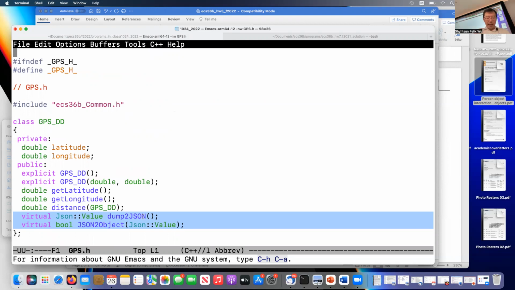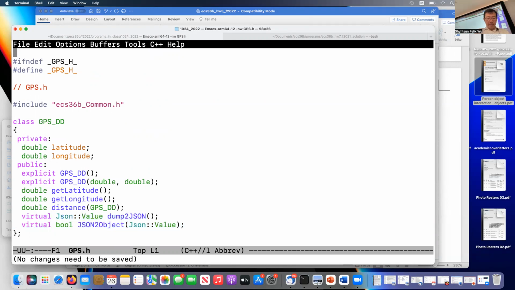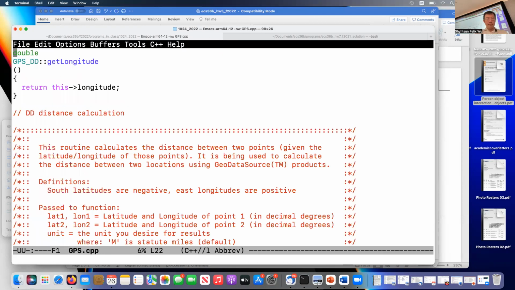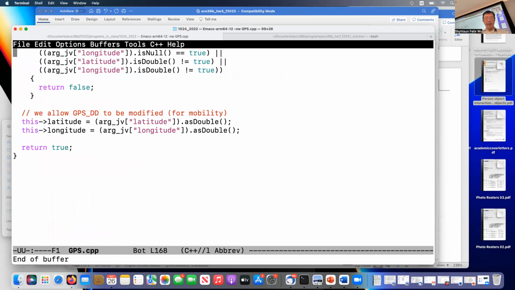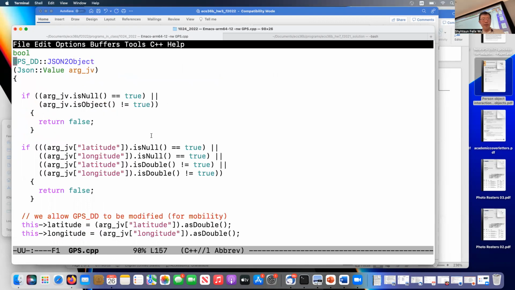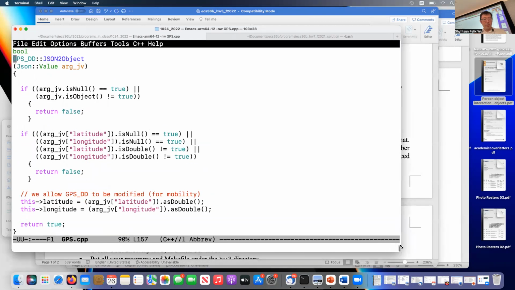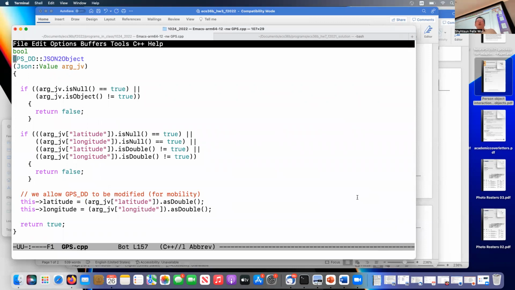So let's take a look at the implementation of that. The first part is exactly the same, but now let me see if I can make it smaller so I can fit everything in one page. Okay, this is the code that implements JSON to object. This is the answer for that particular class, and of course you need to implement that for every single class. Let me tell you a few important components.